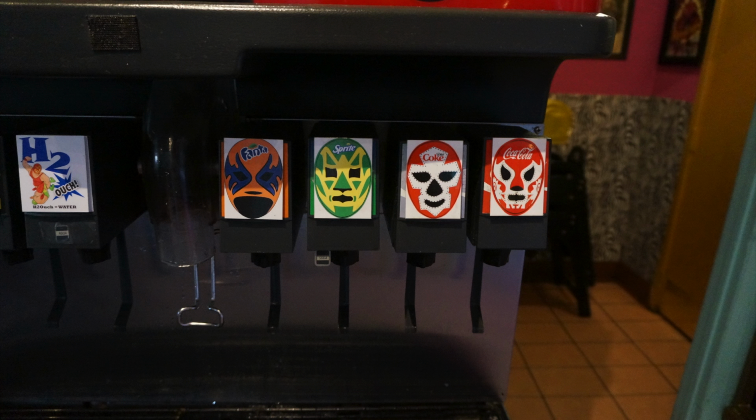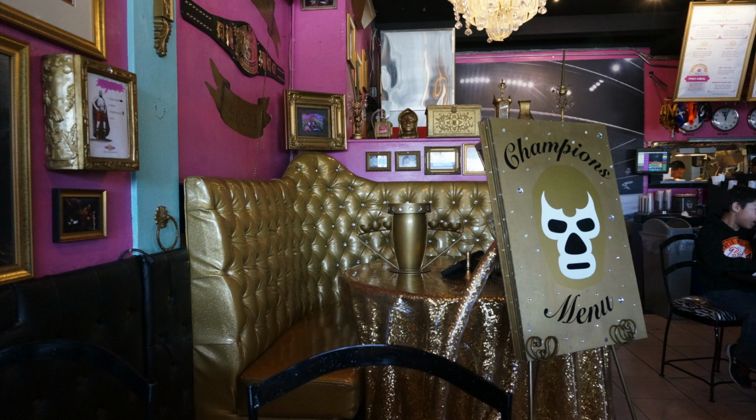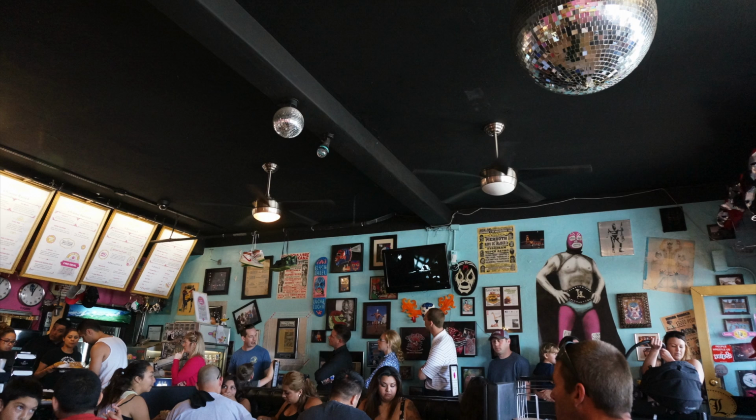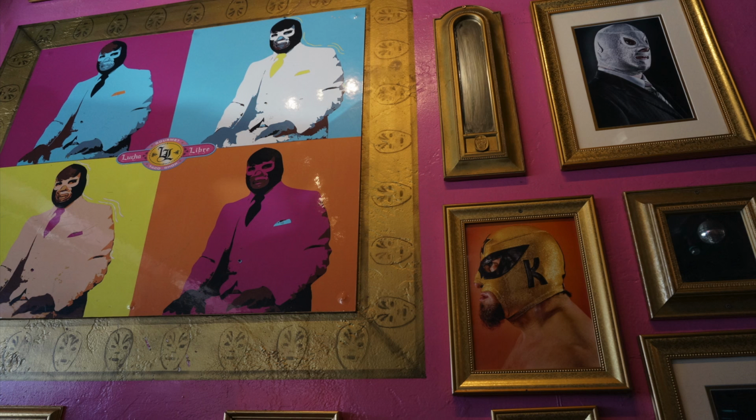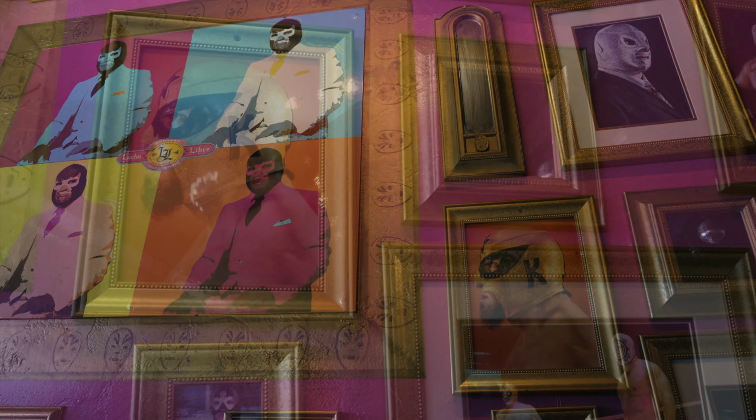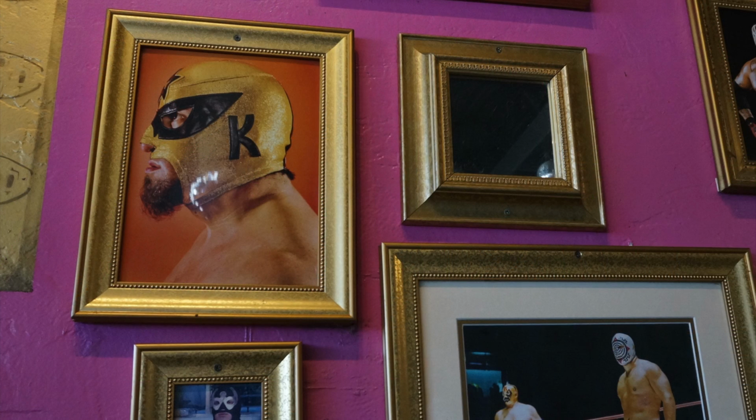I think one could almost say that, and here's the shot here of the drinks themselves as you're getting your fountain drink, that there's perhaps too much going on, but for me, I think this is absolutely fine. I think it allows the guest, every time they come into the restaurant, to look for something new, almost akin to watching a movie where you didn't gather every detail or nuance of the plot the first time you watched it, so you watch it a second time to further appreciate it more. And I think this is the same thing you could gather from Lucha Libre here in San Diego. This ability to connect with the guest and to give him or her a sense of total immersion while they're in the particular space.